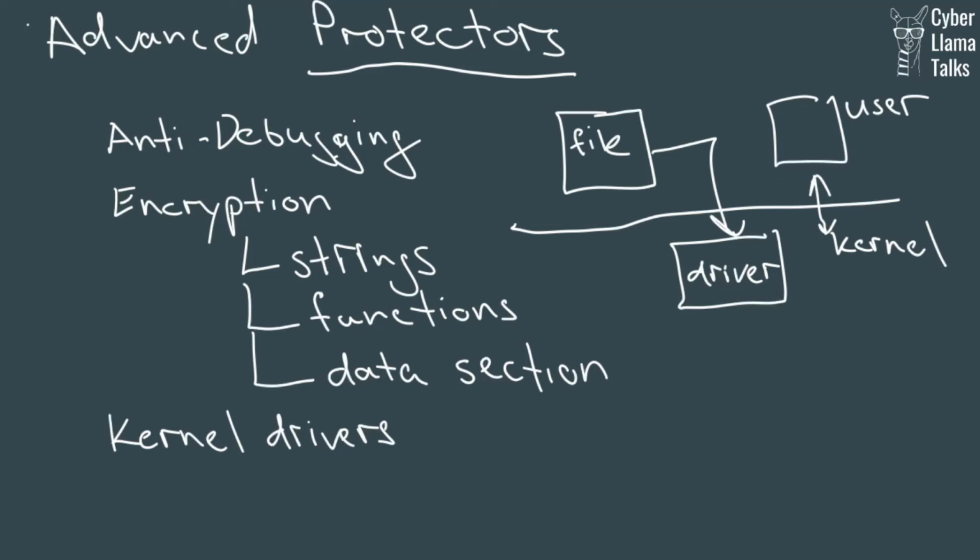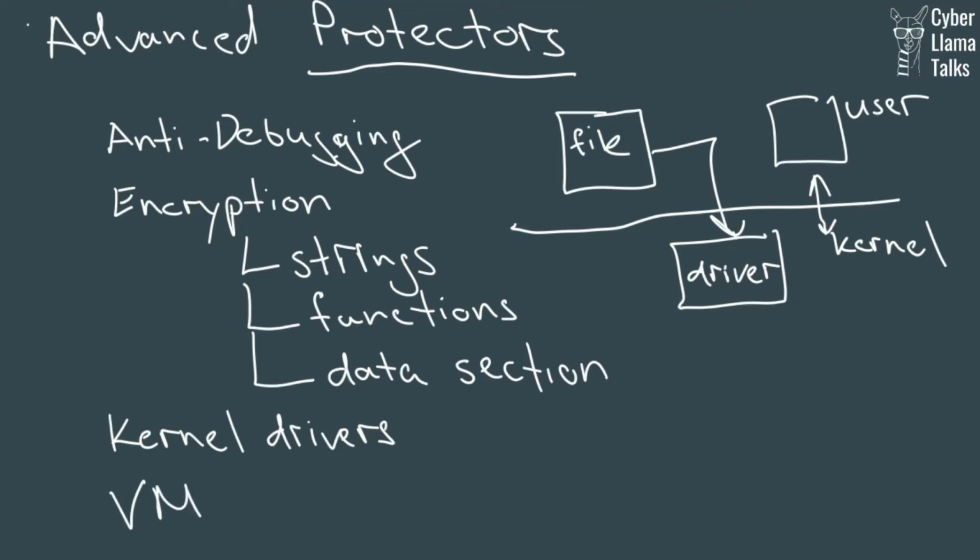Meaning the only way to really decrypt it is with the driver. The driver, for example, can have a key inside, and the only way to decrypt it would be actually using the driver. That makes it pretty much impossible to easily decrypt such protectors. Statically, even dynamically, it becomes a real problem.